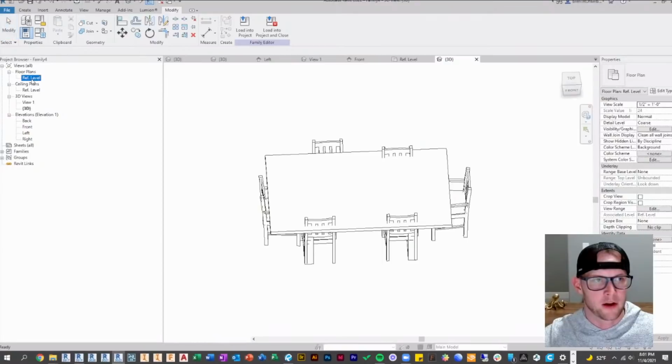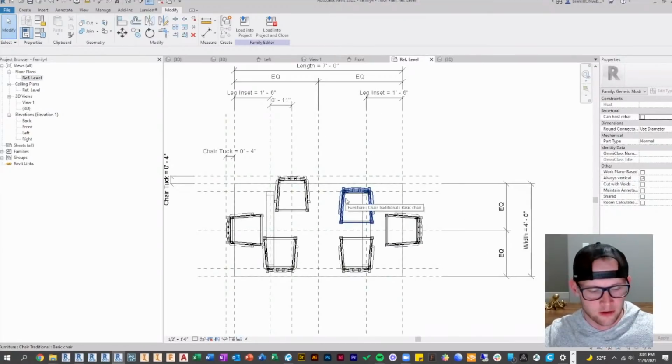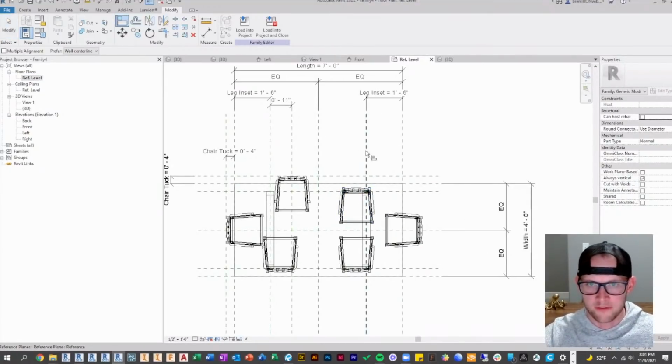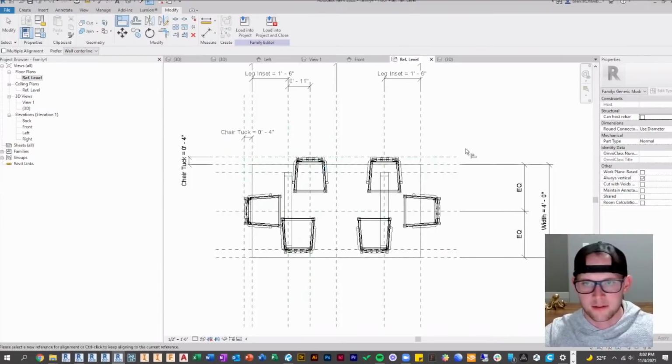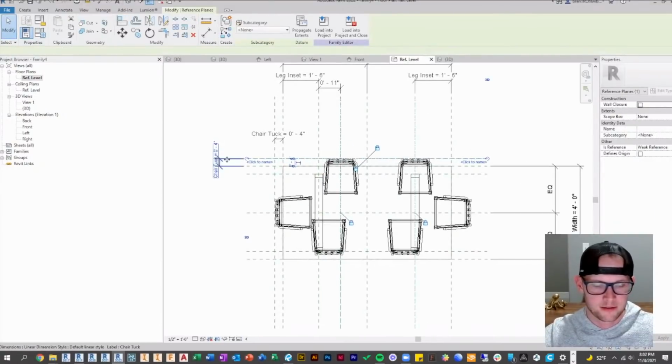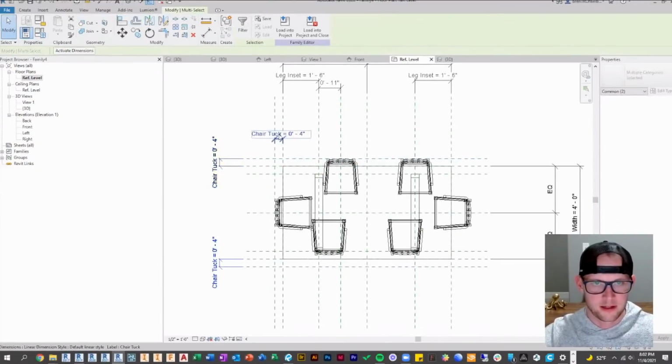So that's what we were talking about earlier, is don't really mirror things. You don't know what Revit keeps and what it doesn't. So I'm just going to realign all of these. Oh, and we need our parameter on the other side here.